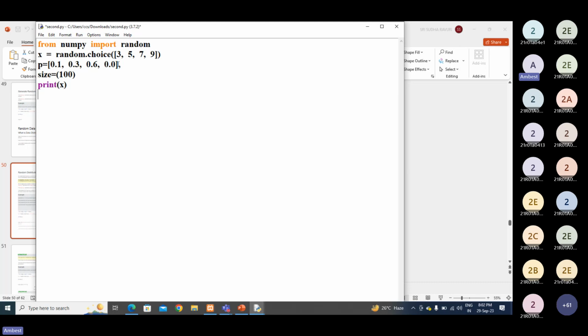If I get 3, then it is printed as 0. Then we'll be taking the probability value 0.1. If I get 5 printed, then I will be taking probability value of 0.3. And we'll be taking 0.6 when we get 7.